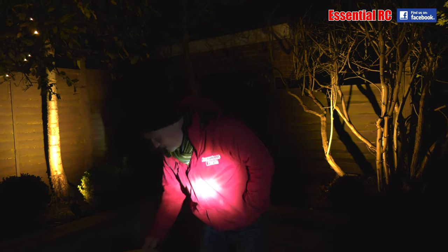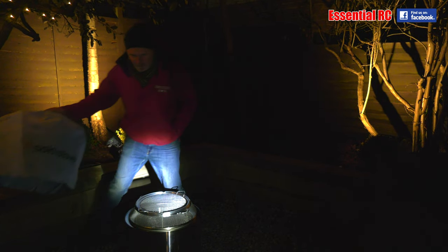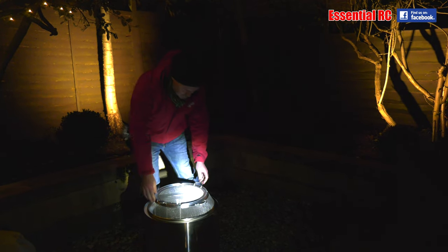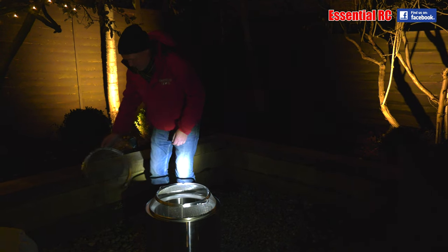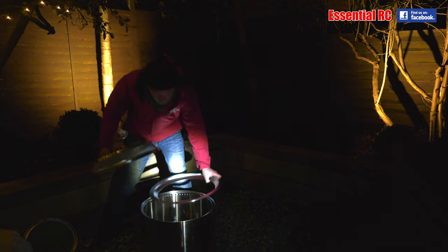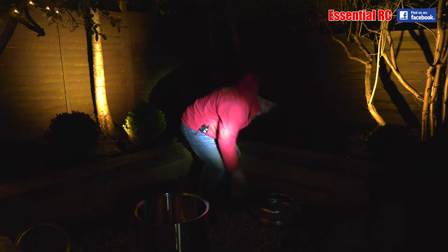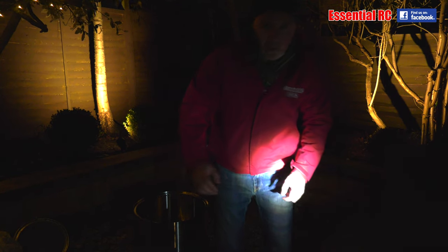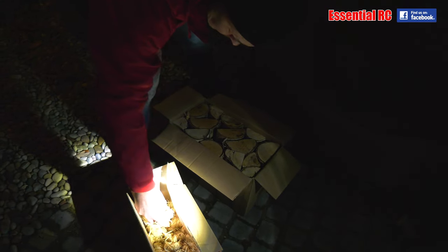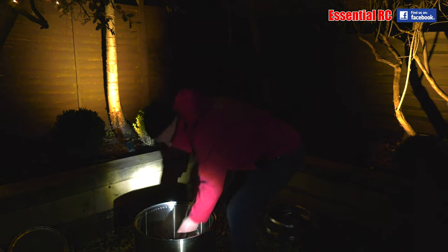Right, so we're outside with the Solo Stove. We'll take our cover off first. This is literally the first time we've used it. So we take this off. Okay, I think actually, while we're starting up, it says that you should take this ring off. So we take that off, put that over there. And we're going to start this, Claire, with a few of these. We'll use a good few to get it started. These are natural fire starters, I think. So we put these in.